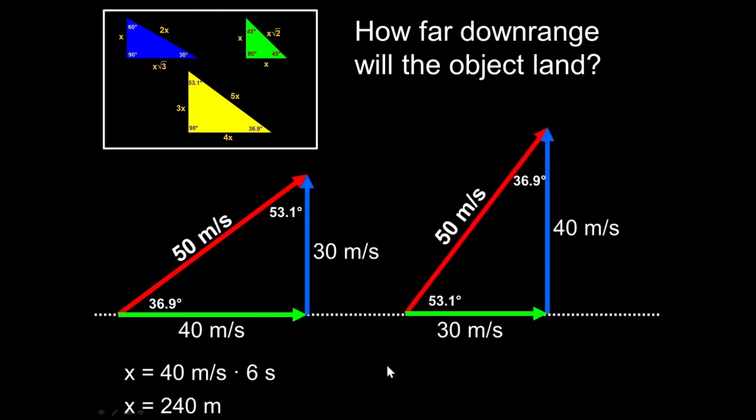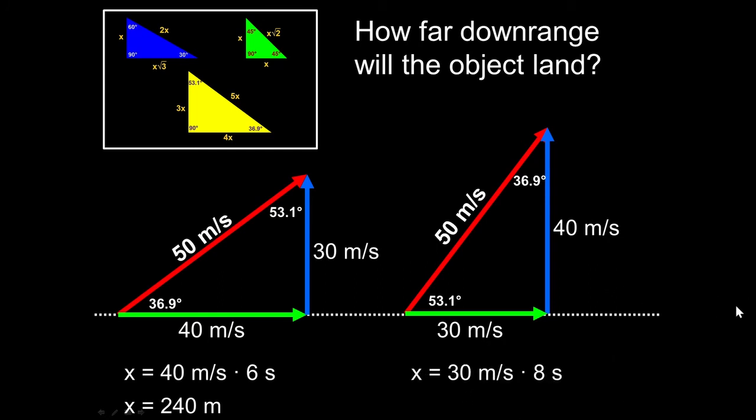Now here, this is an interesting thing, that if this angle was 36.9, this angle was 53.1, this angle is 90. These two are complementary angles. So if instead I shot it at 50 meters per second, not at 36.9 degrees, but at 53.1 degrees, it has 30 meters per second horizontally, 40 meters per second vertically. That tells us it's going to be in the air for 8 seconds, 4 seconds before it comes to a stop, another 4 seconds to come down.